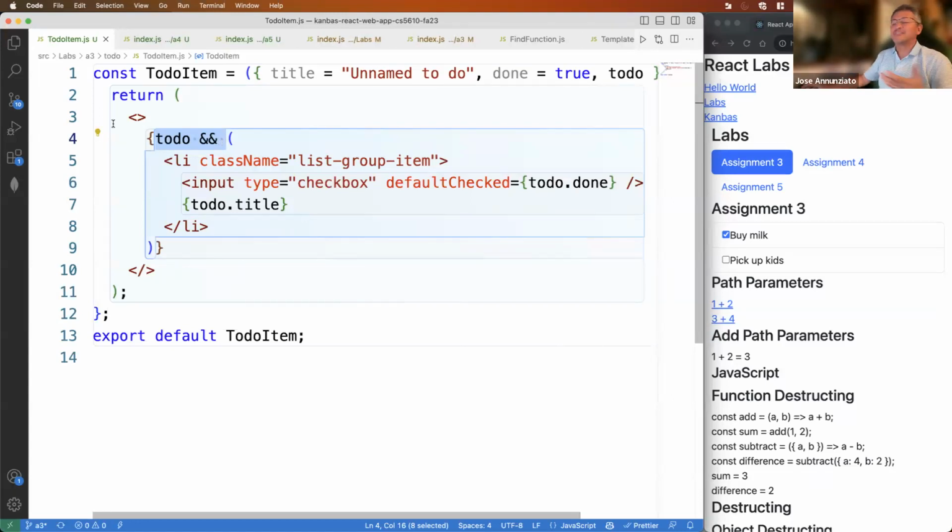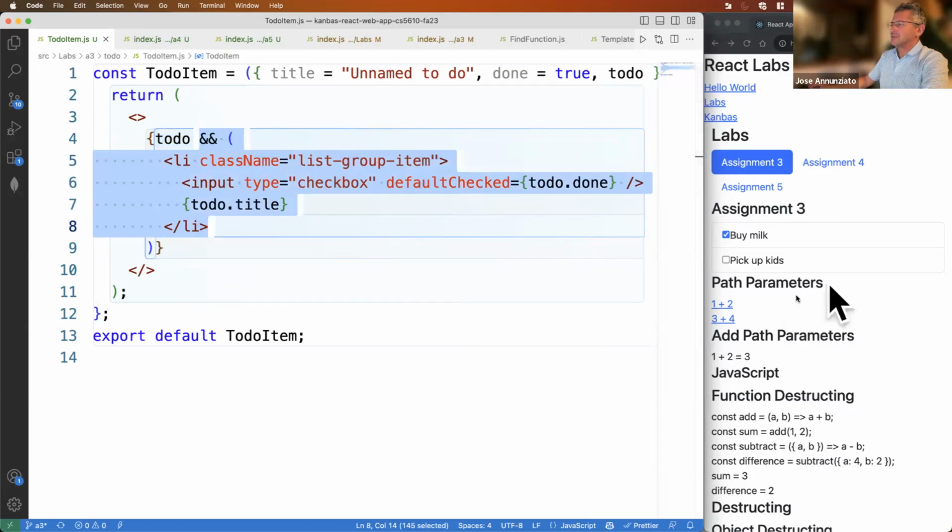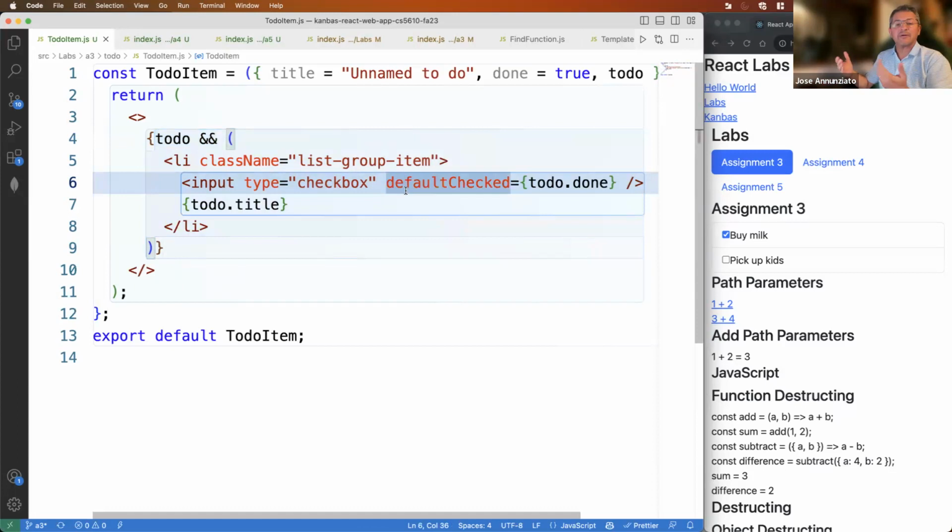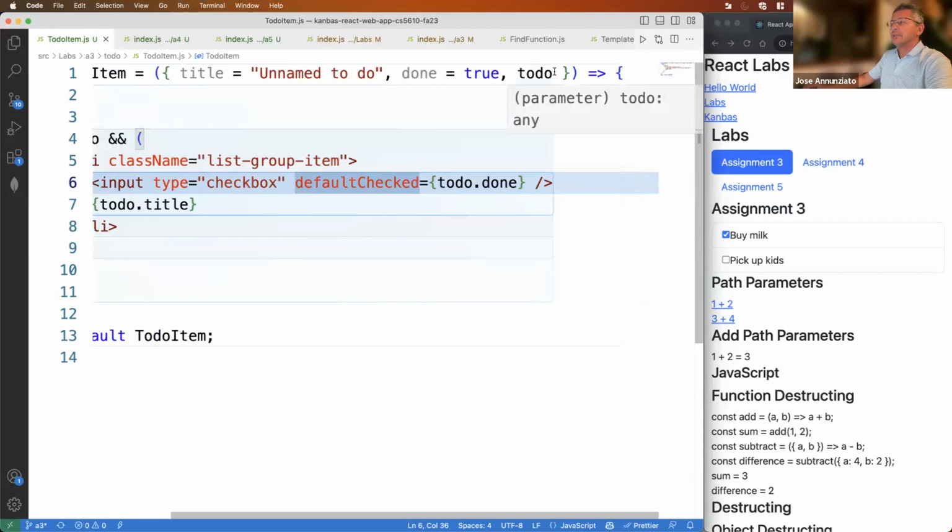So if it's something other than null, undefined, empty string, empty array, empty object, then okay, go ahead and render me, right? So that's why the 3 to-dos here are not rendered at all, right? So yeah, we don't get an error. Okay. So yeah, but we can give default values for this, including these objects.